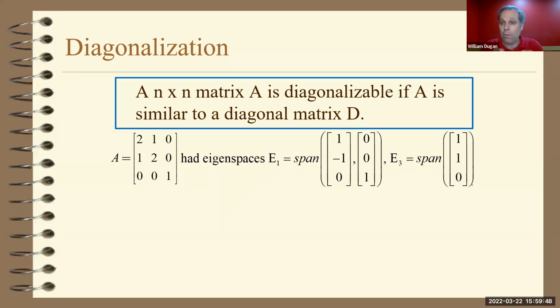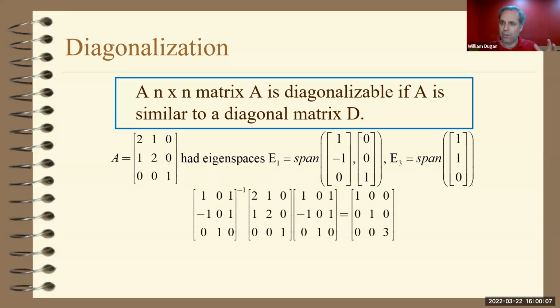And here, that would then mean that you'd have 3 linearly independent vectors from R3. So by the equivalence theorem, the great fundamental theorem of invertible matrices, that means that these 3 vectors are a basis for R3. So when you put them together, you have to get an invertible matrix. So let's do that. Let's take these 3 vectors, all eigenvectors, squish them together to make a matrix. We'll call that matrix P. So then notice that if you take P inverse times A times P and just do the multiplication, you get a diagonal matrix.